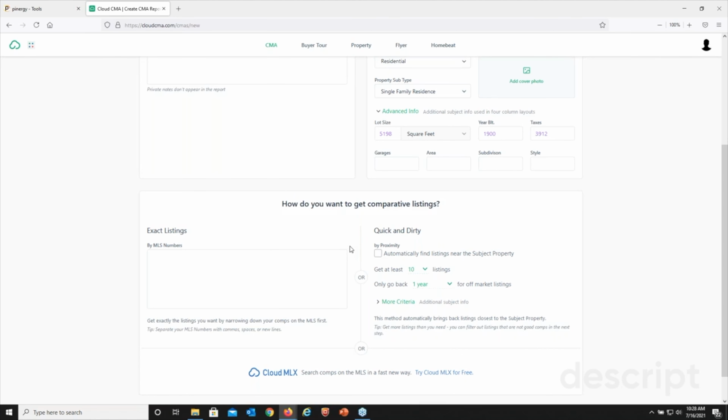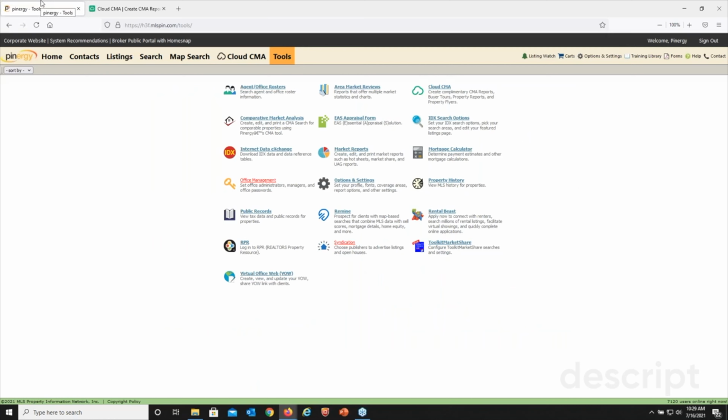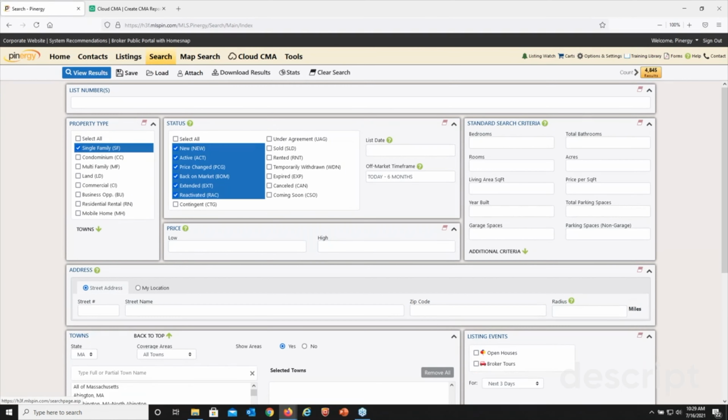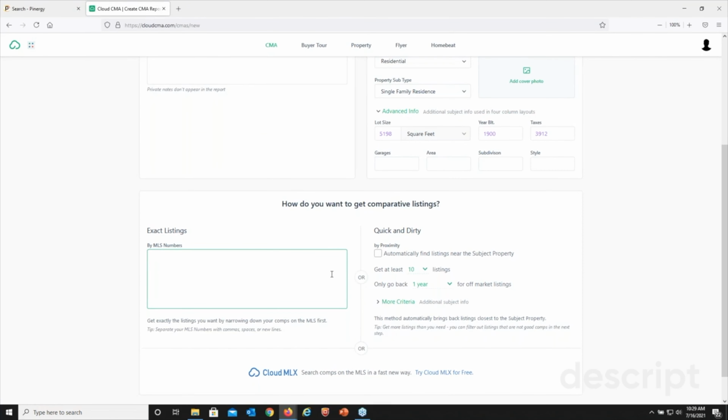So your options are this. There's a choice here. Do you want to just paste in a bunch of MLS numbers? You could, if you already went, this is what I'd recommend. You go into Pinergy before you start your Cloud CMA, you go to search and you find your comps. So find some solds that are similar to your subject property, find some on markets that are similar to the subject property. And you basically either write down the MLS numbers or put them into a cart or whatever you need to get all those MLS numbers together. And then you go into Cloud CMA and you paste in the MLS numbers and you say, those are my comps. I already did the work ahead of time. Let's just move on. And that'll save you a lot of time. Well, I guess if you've done it in Pinergy. So anyways, yeah, so there you go.